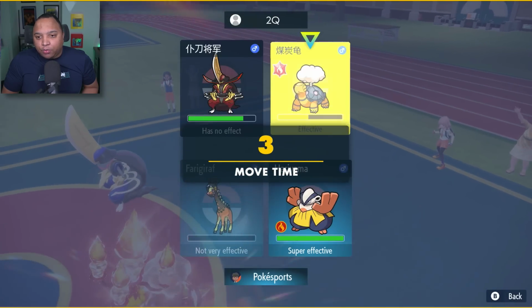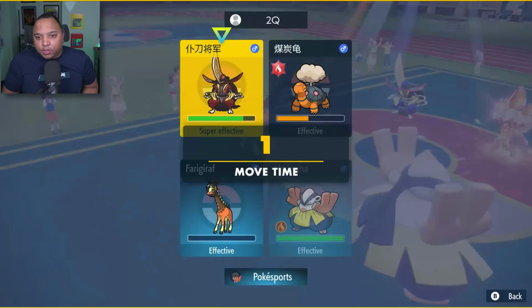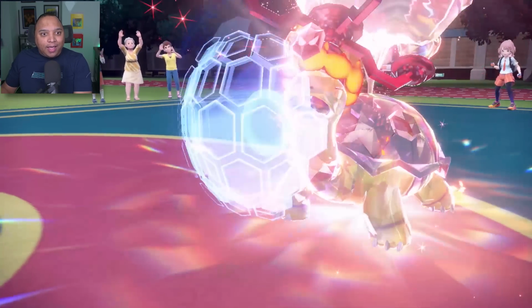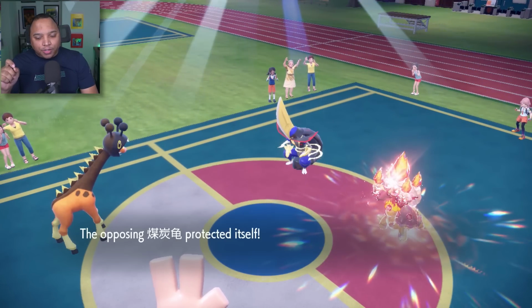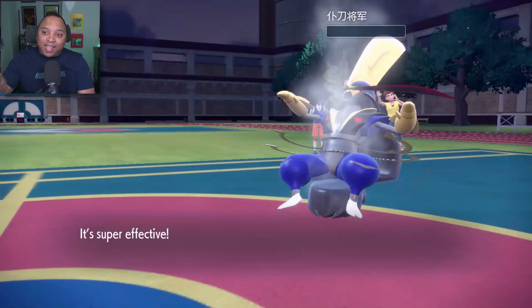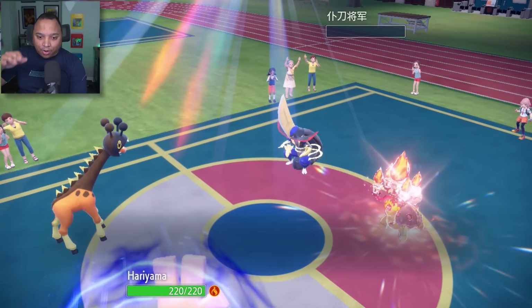Changing my mind last second, we're going to go here, and we're going to Close Combat the Kingambit. Here we go. Yeah. So the Torkoal not wanting to go down is going to protect itself. However, I don't even care about that. I care right now about taking out the Kingambit. There it goes. Down it goes.